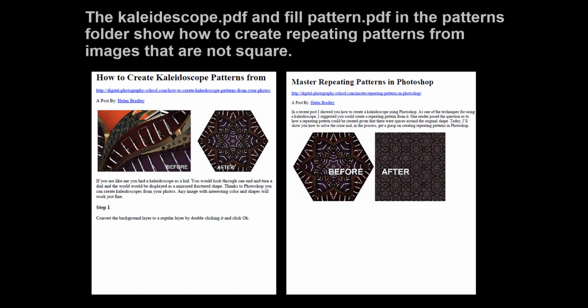The Kaleidoscope PDF and Fill Pattern PDF in the folder shows how you can create a pattern from an image. So this is perhaps if you want to design a unique pattern, they'll show you how you can do that. And you have a kaleidoscope pattern here, and then how you can use that kaleidoscope pattern to create a larger pattern as well in Photoshop.